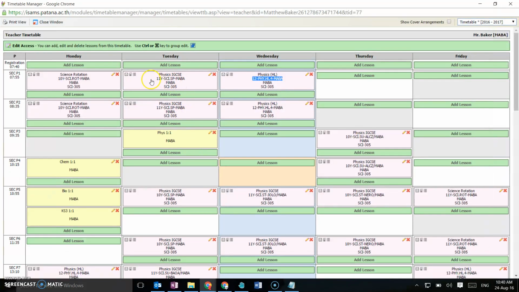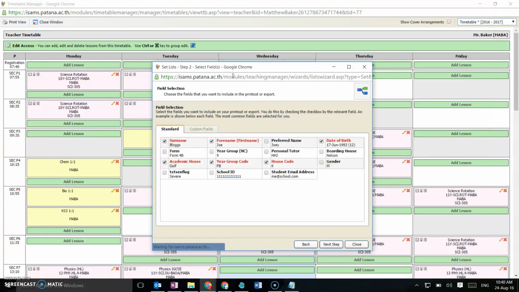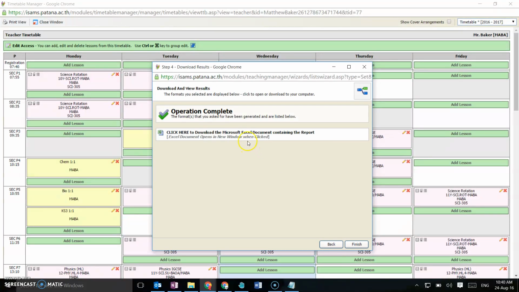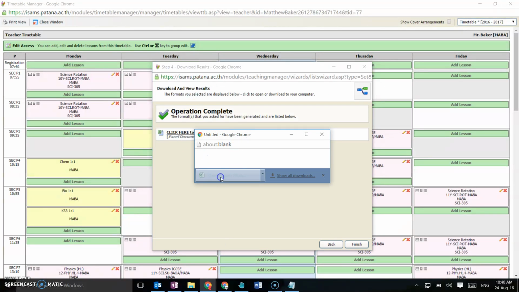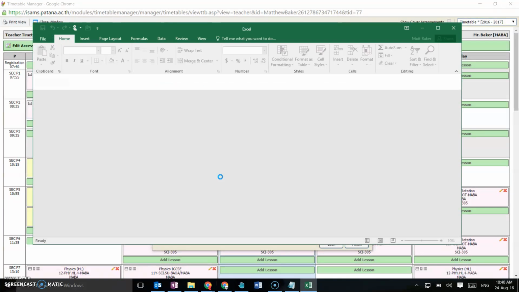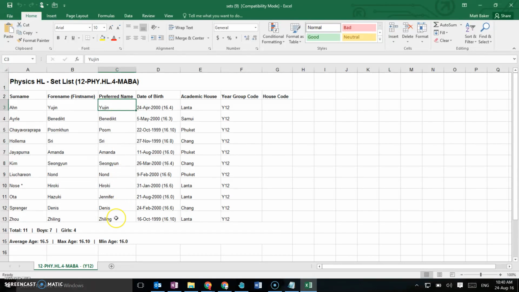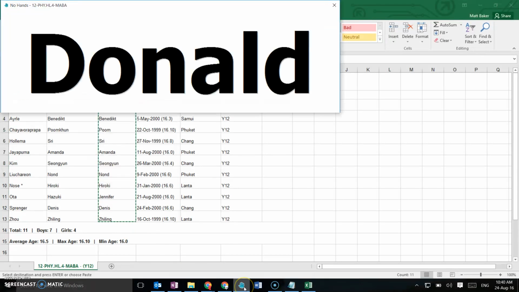Then I need to get the students out of my class, and I can do that in ISAMS as well. I want their preferred name, and I'm going to export to Excel. Here we go. So this column is the one that I need. So just highlight all of the students in that column.